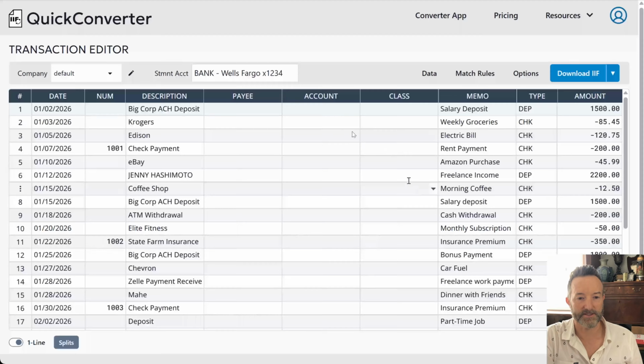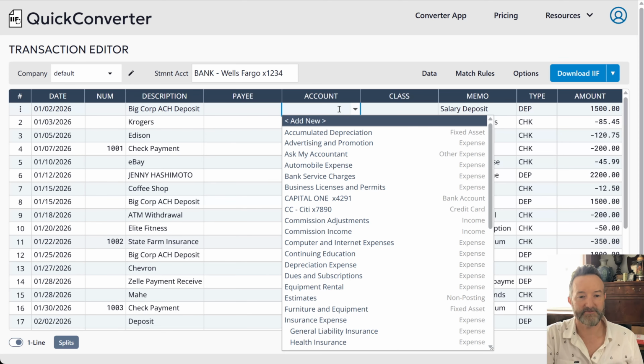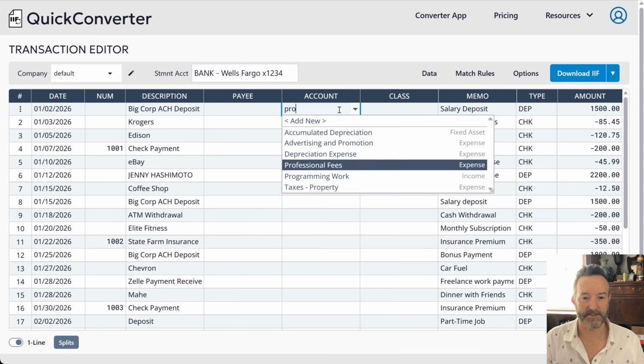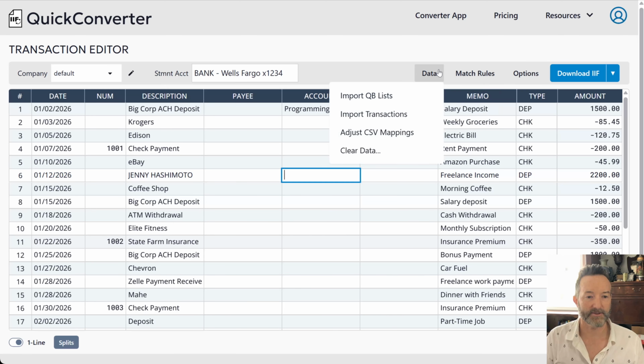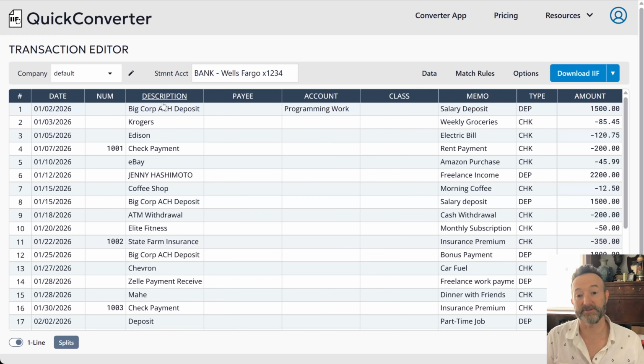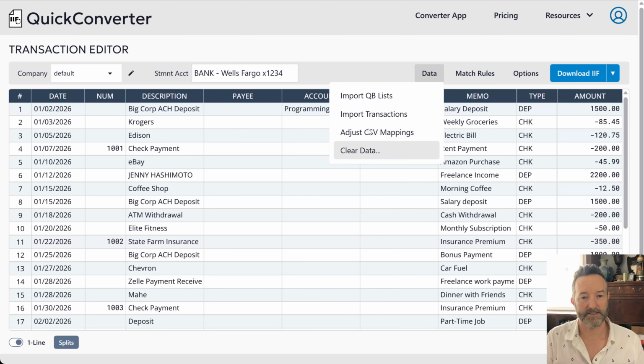Now, let me show you one other thing. You probably noticed those two little buttons at the bottom of that. If I've been making changes in here, like I had made some modifications in here like that. Now, I realized I really want to have the description also in the memo. Well, and I don't want to lose all the work I did. Let's say I did a lot of work.